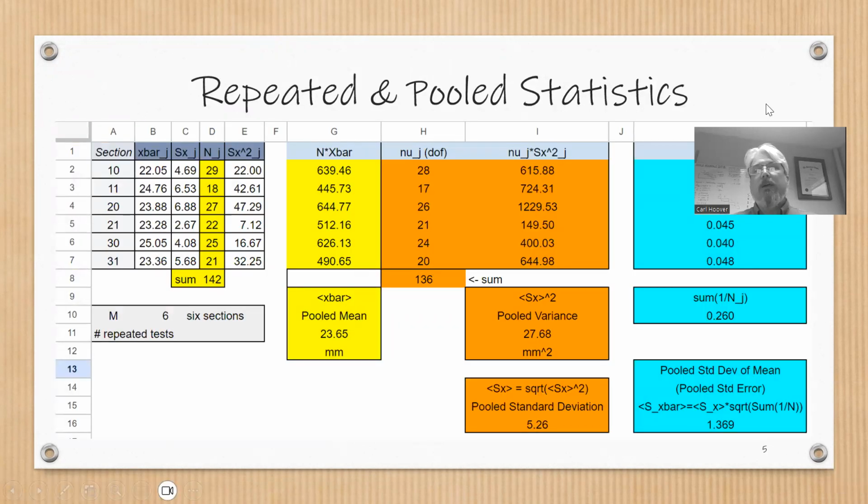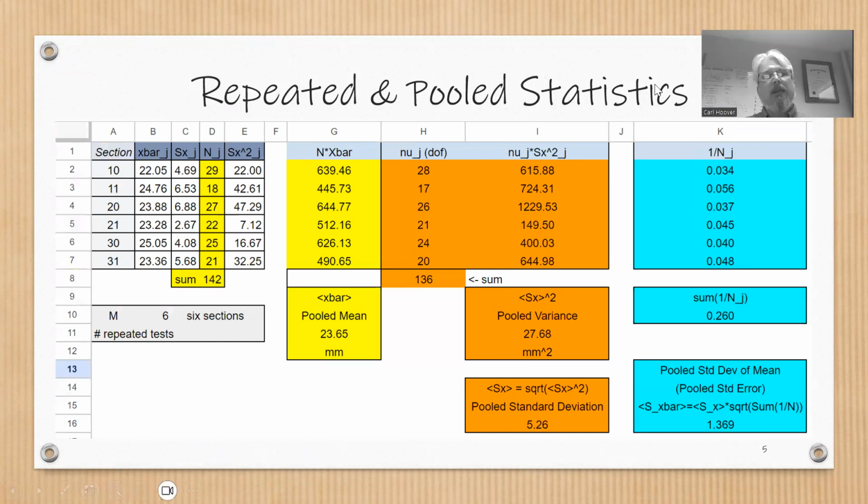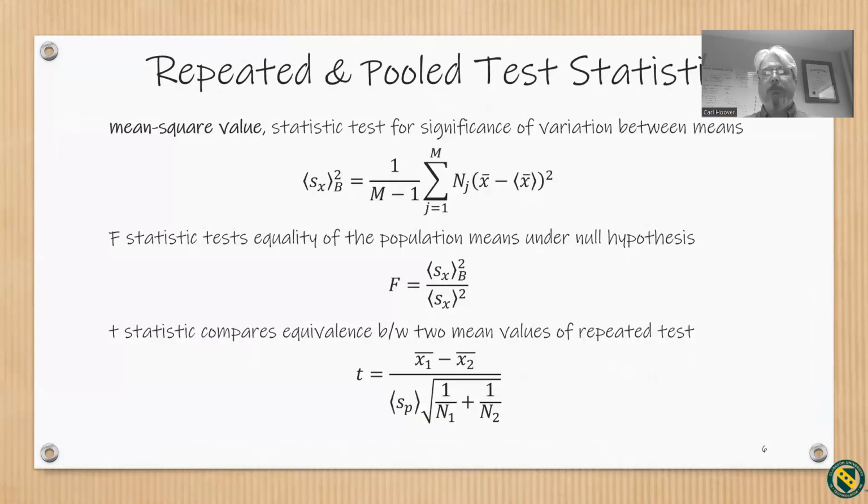If we look at some Excel analysis, we'll see what some of these statistics look like. We're going to do a pivot table and find that, in fact, we have 6 different sections here, and different means, standard deviation, number of samples, and the variance, which is the standard deviation squared, for each of those different samples. Then we have to compute several different parameters in these spreadsheets to compute those pooled statistics. We'll go over that a bit more when we look at the spreadsheet.